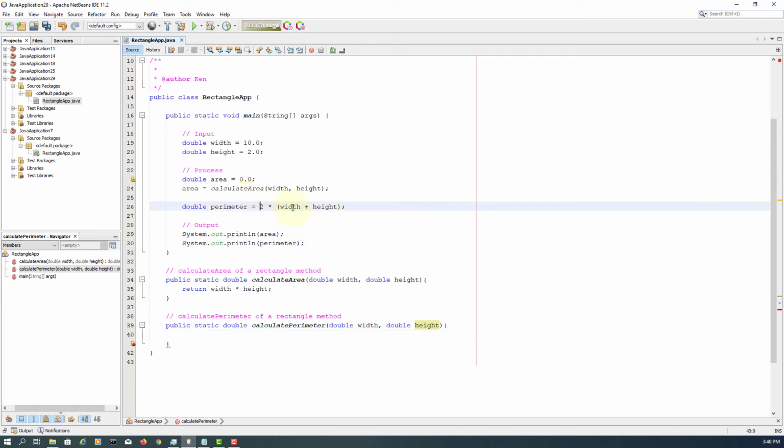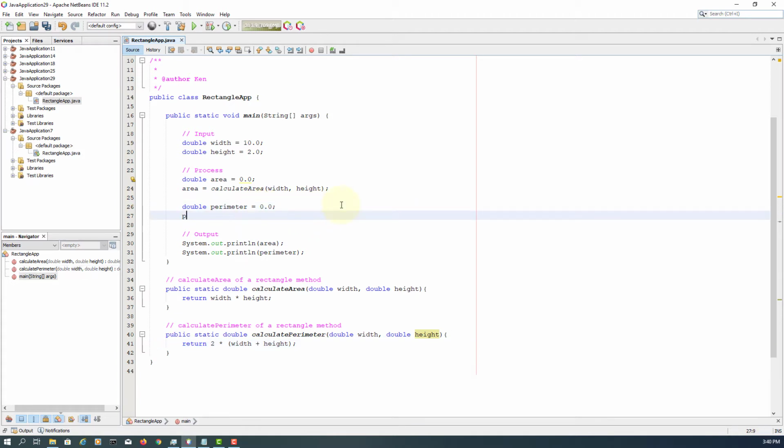Then we are expecting a return type based on the formula. We change to 0.0. So the perimeter is based on the return value of the calculate perimeter methods with two arguments, width and height.